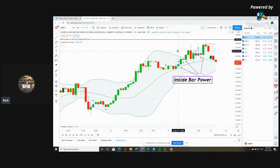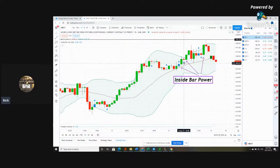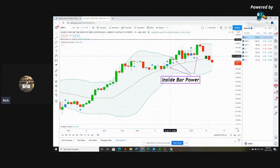So the other thing that I wanted to talk about today was using the mother bar in these inside bars a little bit more. Okay. So this works especially when you have very small inside bars. So normally when you do inside bars, we either put the stop loss below the low of the inside bar, or we put it somewhere with a fib or somewhere with a lower time frame support. However, when it's really, really tight, sometimes you can get chopped out. So instead of putting your stop loss below the low, we can put our stop loss below the mother bar.